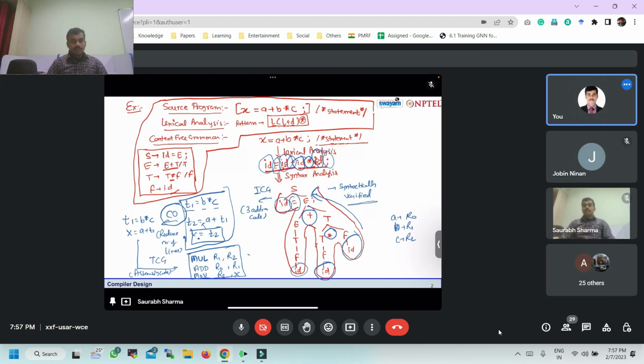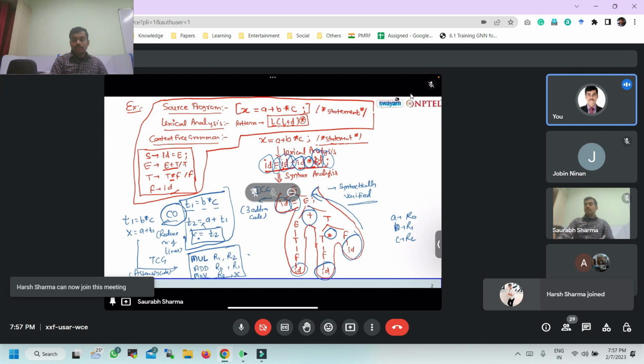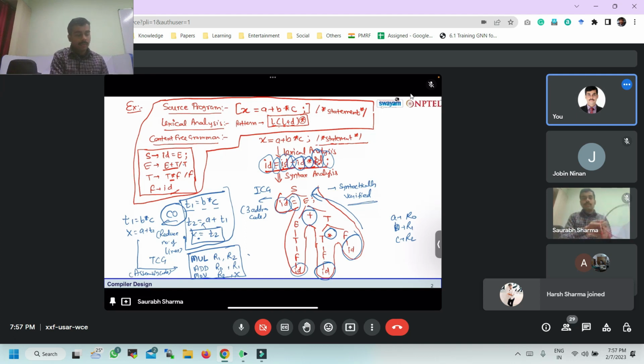So the grammar we feed to the compiler is actually responsible for how it will evaluate the expressions. Okay, just a second.